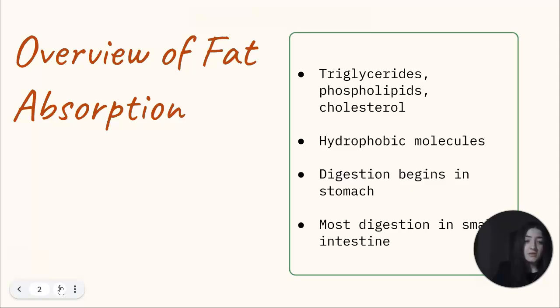So fat digestion really begins in the stomach, where both lingual and gastric lipases will start breaking down the triglycerides. However, although this is where it begins, the digestion is pretty limited because fats tend to like to clump together. So we really see the majority of fat digestion and absorption will occur in the small intestine. This shift really requires coordination between gastric emptying, pancreatic secretion, and bile release to ensure that fats arrive in the intestine under the right conditions for digestion.